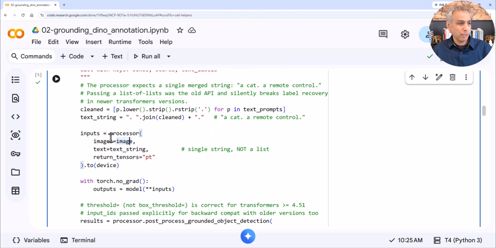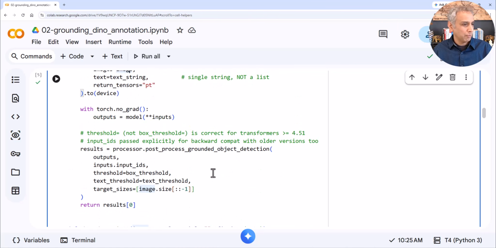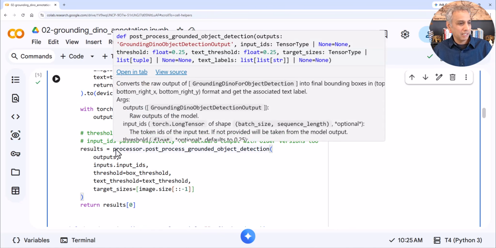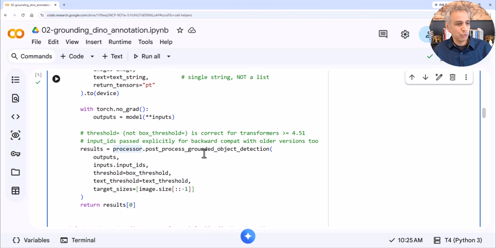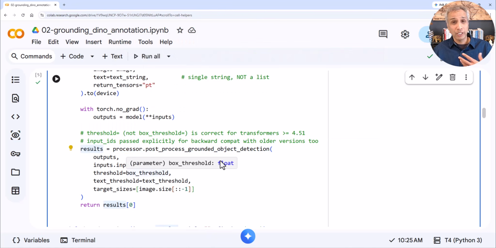The inputs go right there as an input. And then this is your processor's post-process grounded object detection from your processor, and that's how you're going to get your results.